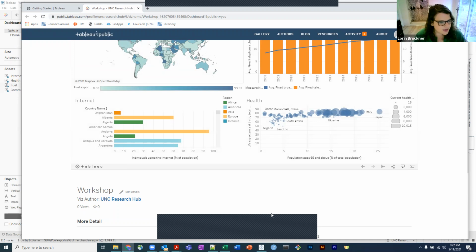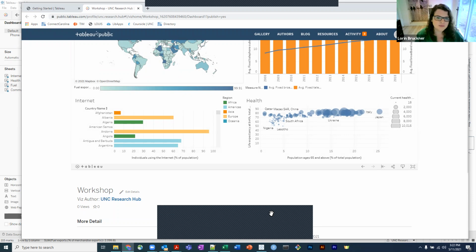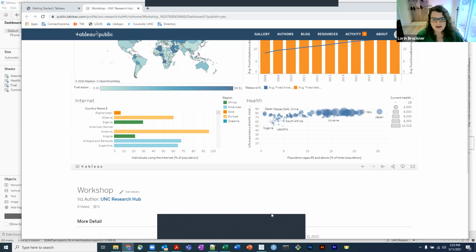All right, so we've got a question. How do you load your own data? Does it all have to be in one CSV file? Are tabbed spreadsheets acceptable? Tabbed spreadsheets are acceptable if you load it in as an Excel file. If that Excel file has multiple spreadsheets, you will then have to join your data or create relationships between your data in Tableau. Unfortunately, that's a little bit more complex than what I can show you in this workshop.